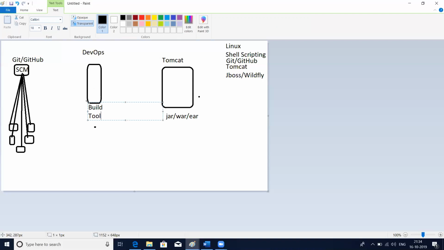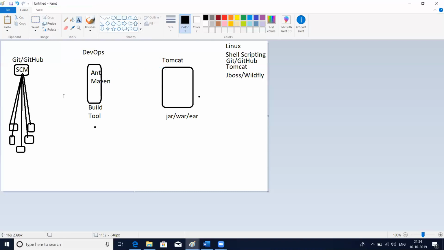For build tools, what we are going to learn is Ant, which is outdated, and Maven. These two we are going to learn. Ant is outdated. Maven is one of the latest ones, very popular as well. We'll discuss Maven in detail. Regarding Ant, I'll give only 3 examples, because I'm discussing very little about Ant since it is outdated. But still, why are we discussing it even though it is outdated? Because there are some legacy projects. If we are going to work with any legacy or old project, what if they have used Ant there? If you are not aware of Ant, you will have to face problems, right?